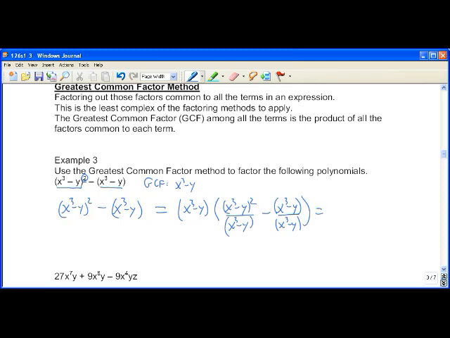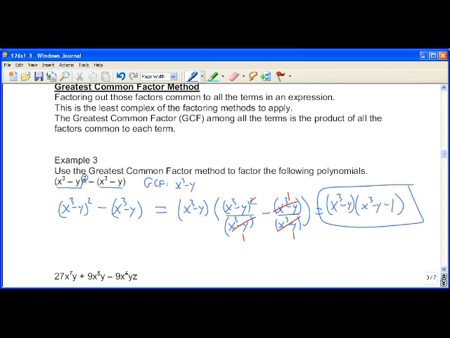So we're dividing out of each term that's pulling out front. If I multiply back through, it would be what we originally had. So it's x cubed minus y times x cubed minus y squared divided by x cubed minus y is just x cubed minus y. X cubed minus y over x cubed minus y is just 1. So what's left? From the first part, x cubed minus y, and from the second part, 1. That's how that would factor out.